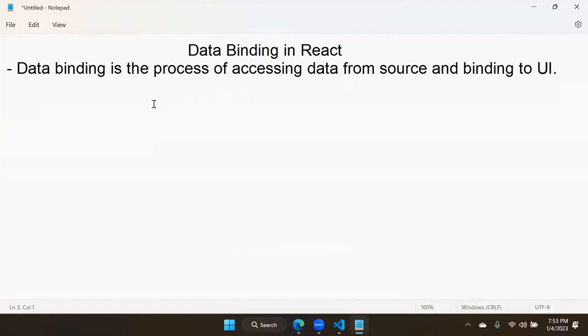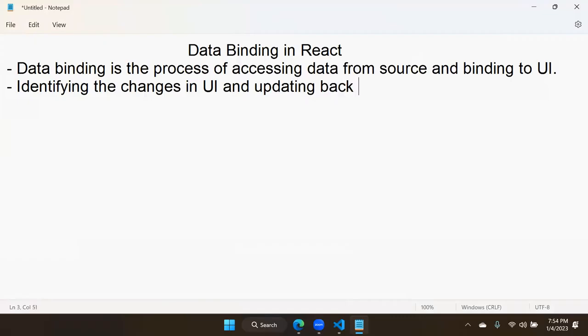Not only binding data to the UI, but also identifying the changes in the UI and updating back into the source.